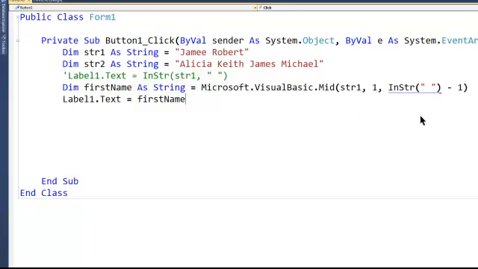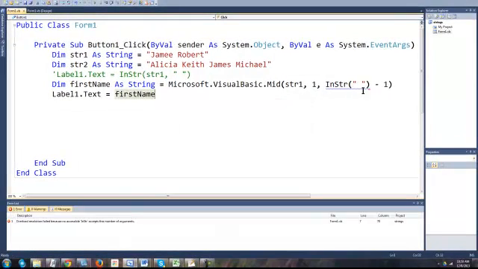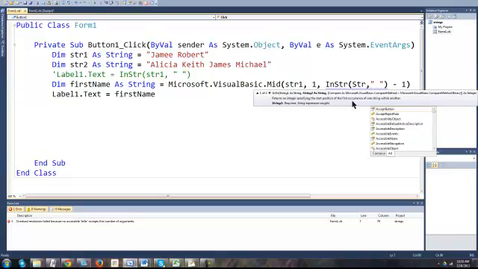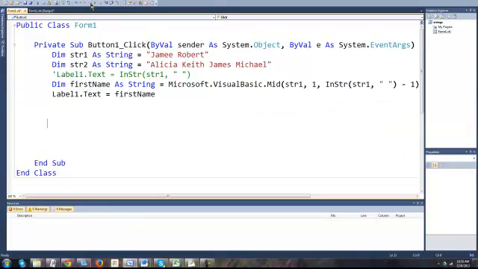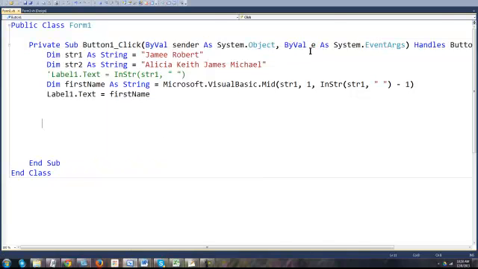Unless, okay, here I have an error, which is good. It's good to know what's going on here. In InStr, of course, I need to give it the string's name, which is string one, by the way. I forgot to give that to it. So again, InStr requires two parameters, not one parameter, not just the space. I need to know which string I'm looking for the space within. So as you notice, Jamie is what I'm trying to extract here.